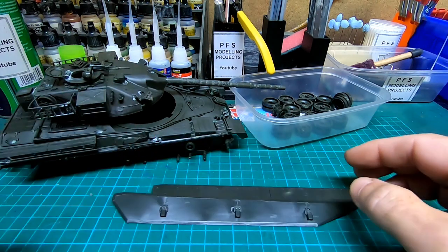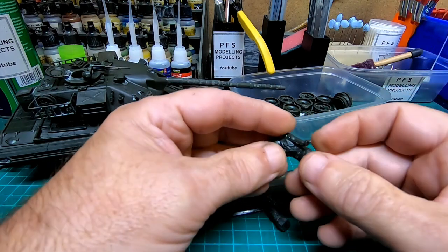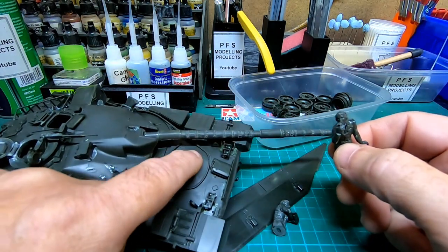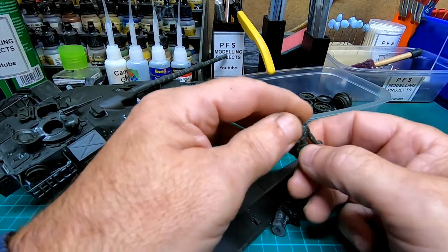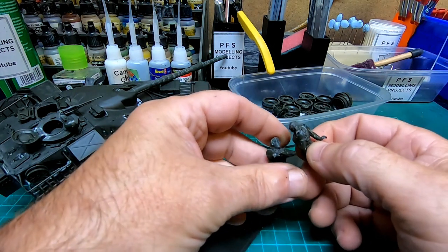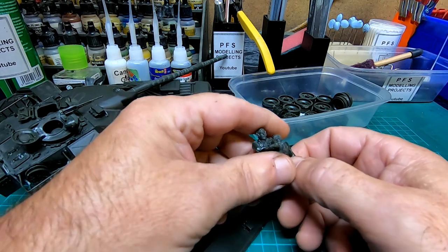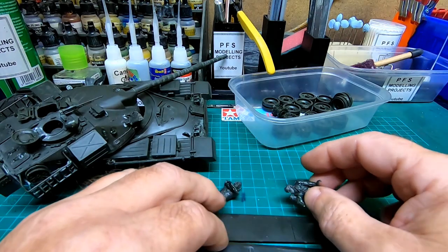So that's that. And the figures here, unfortunately, like I said, I should have had three, but that's been closed off. And that's the commander and the radio guy, I suppose. So yeah, so this slot is ready to be primed.